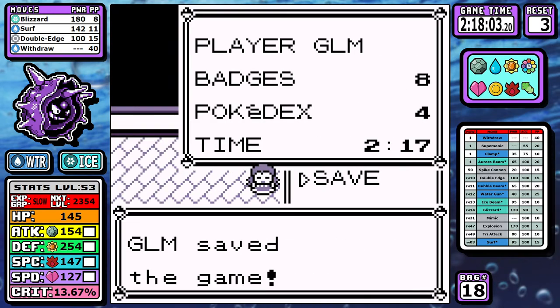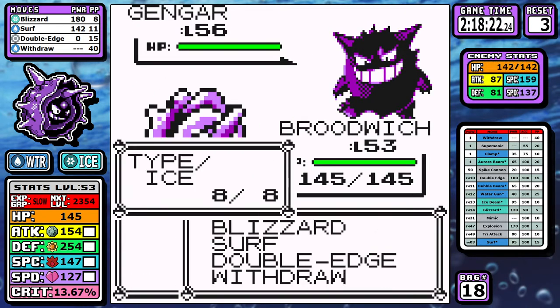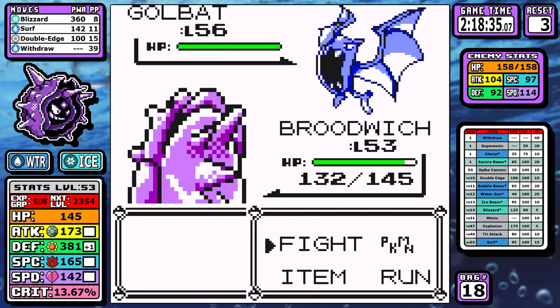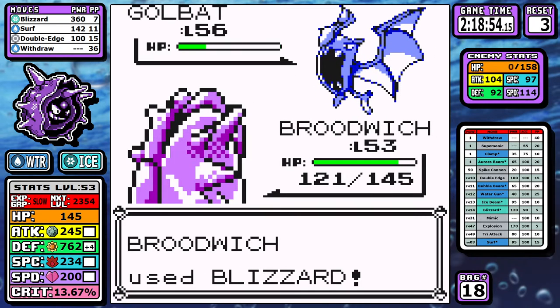Okay, so Agatha, not the best fight in the world. I'm gonna try a YOLO strat with one setup. A new Gengar sprite too. No, we're not doing YOLO anymore. She brought out the Golbat, so I'm done with YOLO.